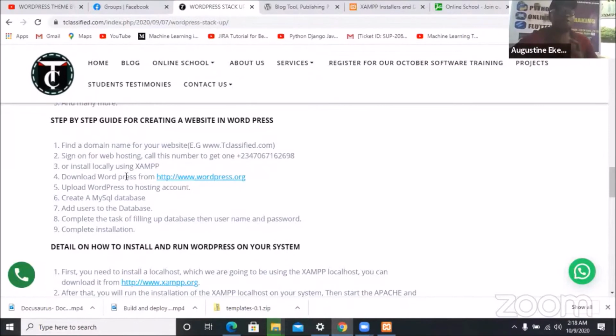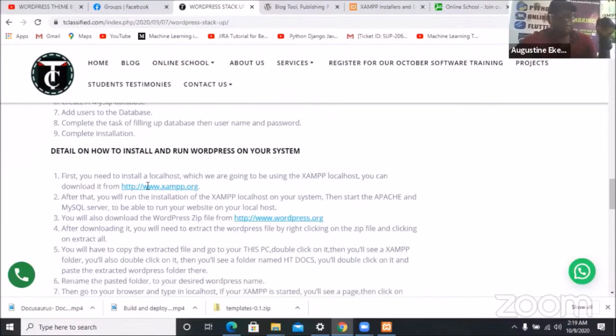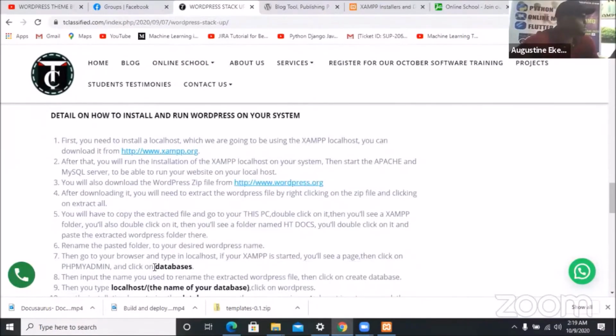So that is if you're working from online. So you can consult us. We'll get you a host so that you have a website. All my students are supposed to have websites because the next stage after this teaching will be teaching you how to connect Google Analytics to start making money with your website. So if you don't have a website using this first method, you will not be able to follow the subsequent classes. So this method we are using is if you're still practicing locally on your system.